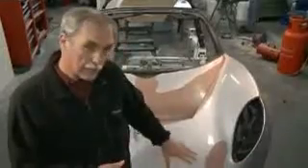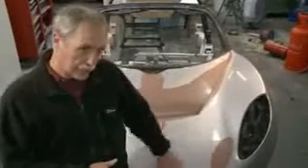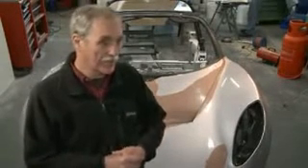The front has been reworked. We've clayed in the front of the radiator inlet duct and the front of the radiator exit duct, filled in and come up with some new brake cooling ducts. This is the first iteration of the clay from Peter's direction to Trevor on what to do. He'll have another look at it, put some tape on it, and no doubt it'll get changed again. When he's happy with it, we'll present it to Dale for him to decide whether he likes it.